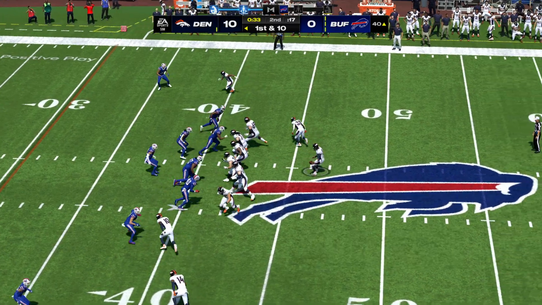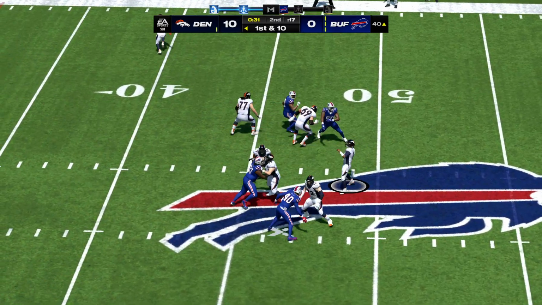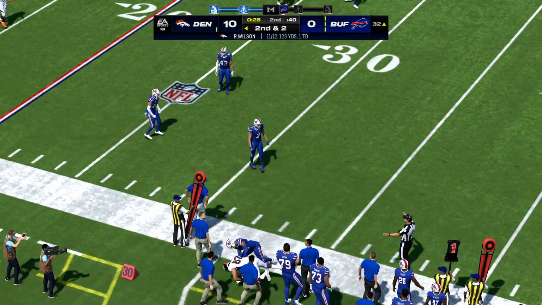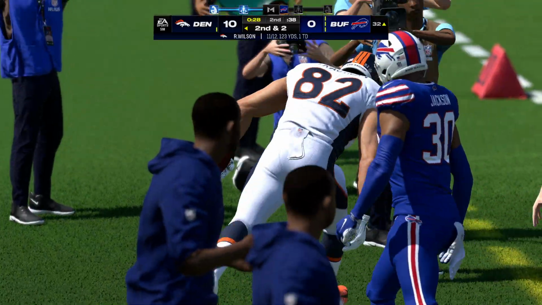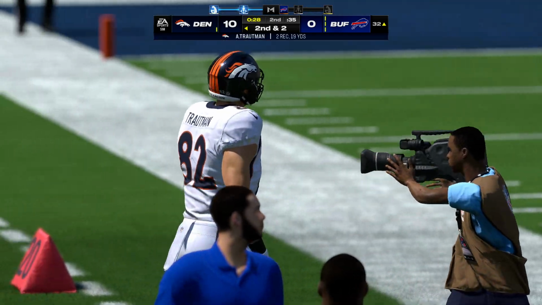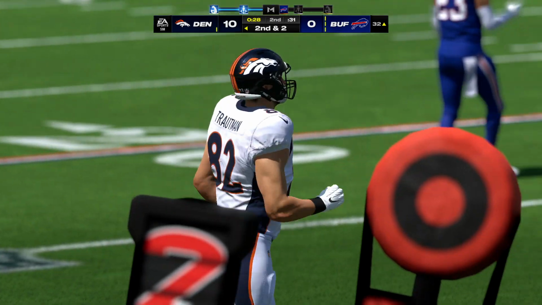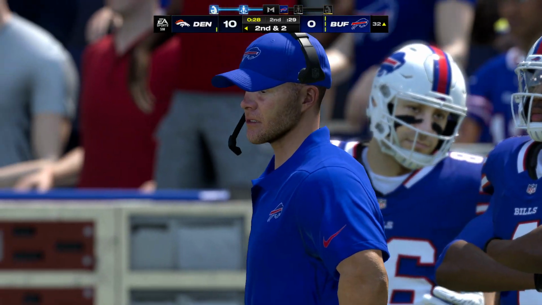Now Wilson on 1st down. A short one to the tight end, Troutman. And he gets it down a yard or two shy of the 30 before he's out of bounds. Got the defense on their heels. 2 first downs in a row, and now a pickup of 8. And there's a completion to the tight end.